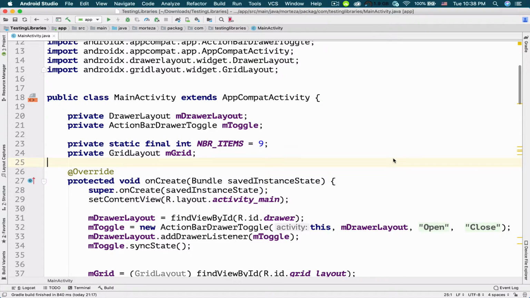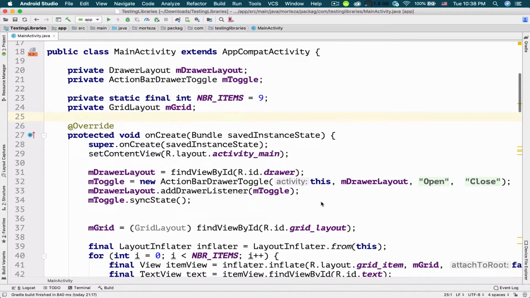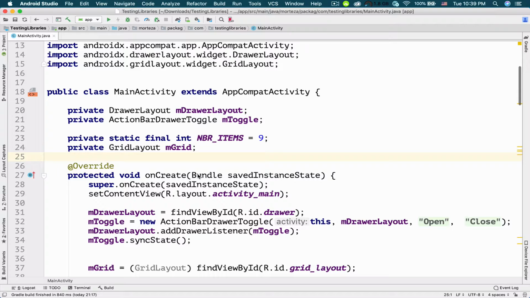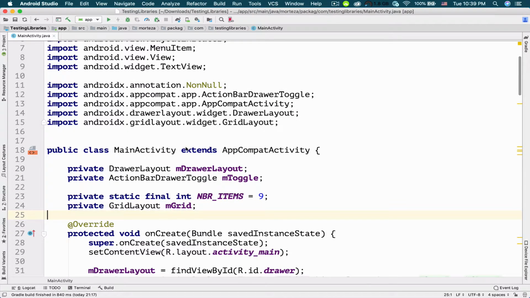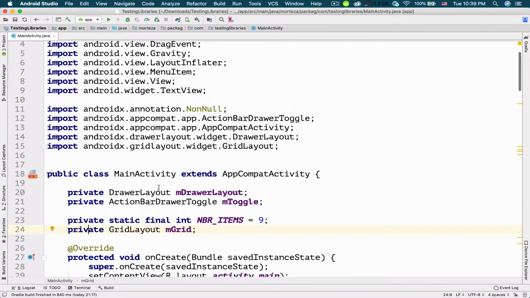So for instance, in this specific project, I'm using something called grid layout. A grid layout is something that you will learn more about later in this course. But for now, just know that a grid layout is a component of Android. In order to use this component, we must add the import statement in order to import the grid layout to our file, to this main activity file. So for example, in line number 24, I'm using this grid layout. And what happens if I go ahead and delete this import statement of this grid layout?